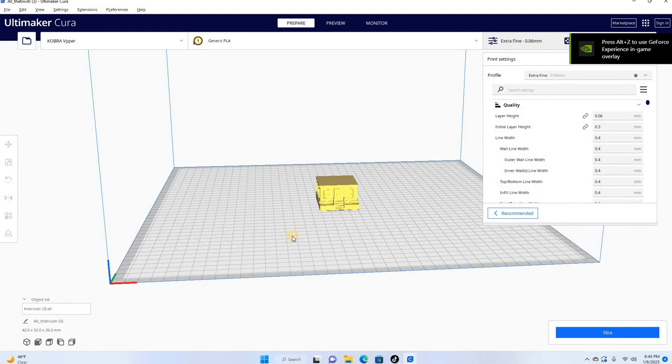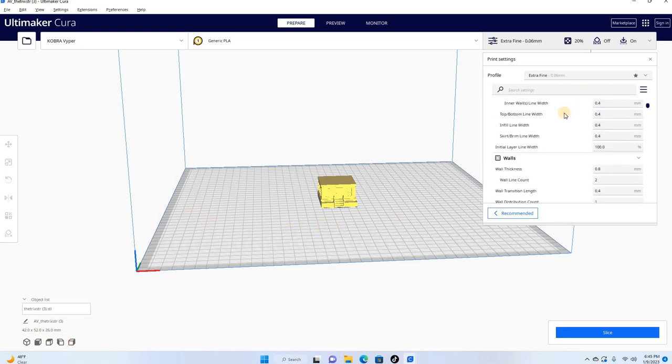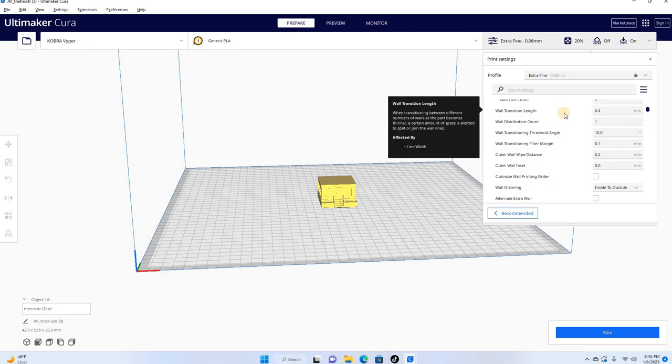And in my case here, I have it set up as a Cobra Viper, which is actually Anycubic Cobra running Viper settings, which I enjoy quite a bit. But your printer will be listed, and your options over here would probably be a little different than mine. My profiles are pretty straightforward. Defaults are set up for the Viper. Anyway, as you can see, this is a lot like Tinkercad for your slicer. Most of you guys already know about these and slicers. You still have all your axis, and you have the ability down here to change your views and stuff like that. We can go through all these settings and stuff, but I'm not going to do that in this series.